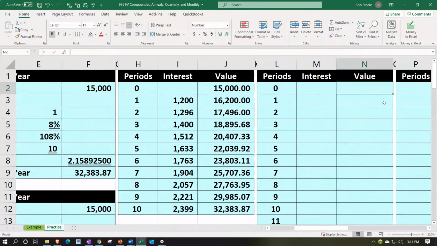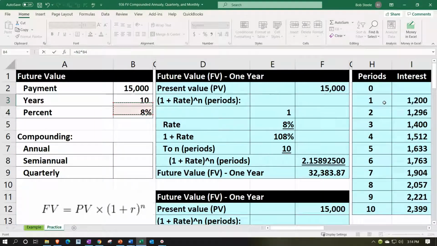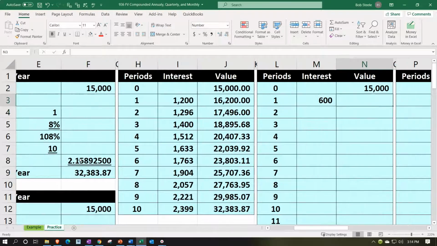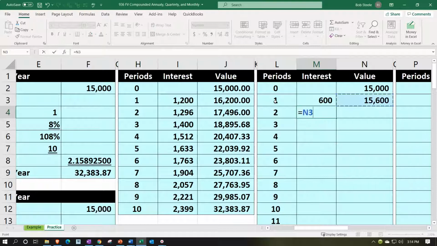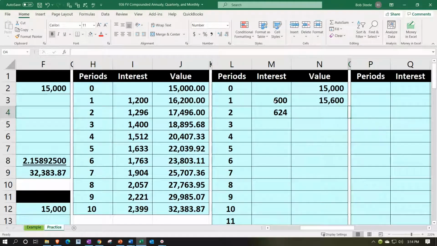And then we'll start off at the same point, the 15,000. But now when we calculate the interest, it's going to be that 15,000 times the 8%. And then we have to divide it by 2 because the 8% would be yearly. We're talking now semi-annual. So semi-annual, there it is, 600 for the 6-month time period. So this number 1 does not represent 1 year later, but 6 months later. And then it would take that 15,000 plus the 600. Let's do it again. This is going to be equal to the 15,600 times the 8% divided by 2. And that one will give us the 624 and so on and so forth. This equals the 15,600 plus the 624.